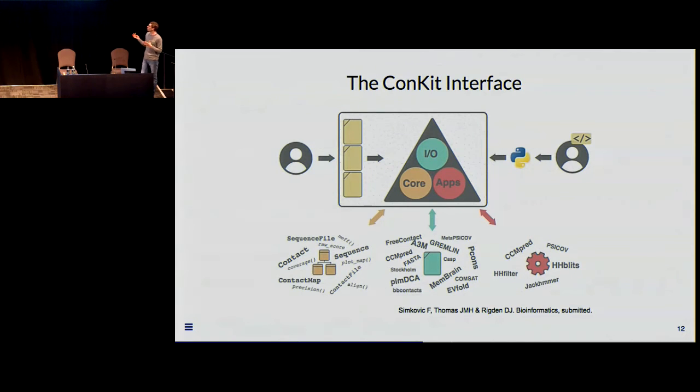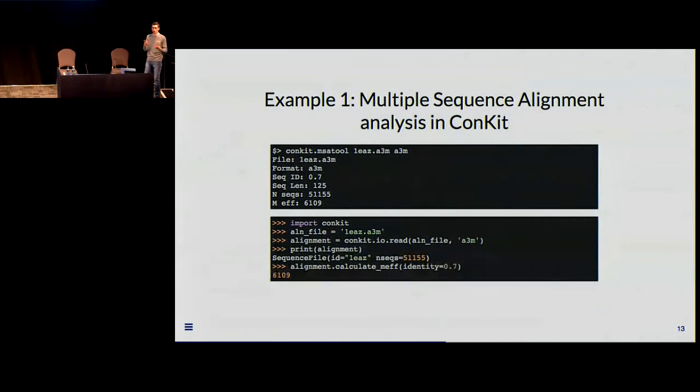And instead of me going into more detail about what each of these different subpackages are made up of, I thought it would be far more useful to actually show some examples of how you can use ConKit in your own studies. And pretty much all of my examples are structured in the way that you always have two black boxes, and at the top it will show you how you can run a script in ConKit, and at the bottom is the equivalent Python code to do exactly the same analysis.